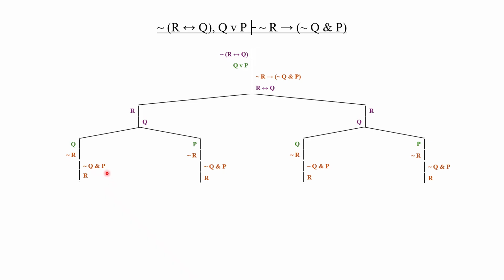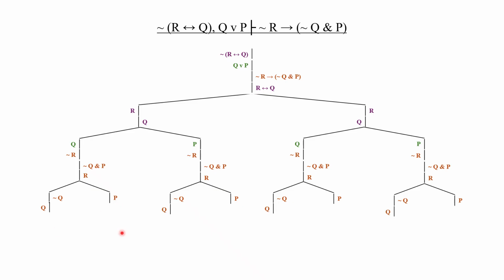And then we just have to do our conjunction here. So conjunction on the right-hand side, meaning that it's false, is wherever one of the sides is false. So we again branch out, so tilde Q, P. So this is just branching out into this, and then we just have to flip the tilde Q's across. So just a reminder, this is all the same exact thing in all these branches, so please don't get overwhelmed. It's just doing the same exact thing 4 times.